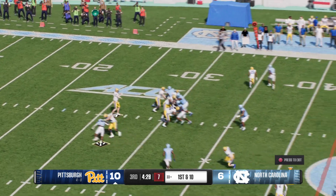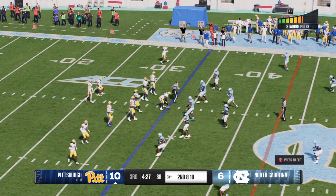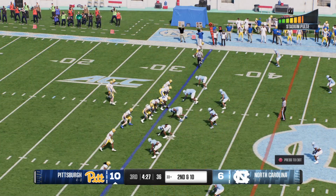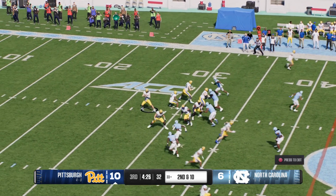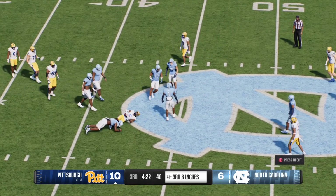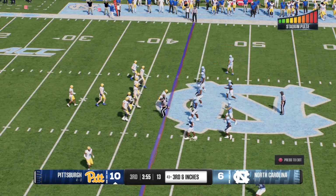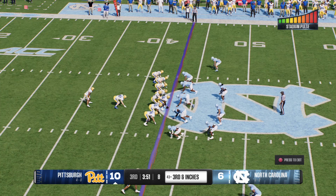Yeah, David, I think for a play caller, this is tough, right? It's like you have to have the perfect play on just to get a first down. In these types of games, I think you're just trying to get guys out in space, see if a dude can break a tackle. Maybe that generates an explosive play, and it breaks this trend. And they'll stop him just short of the first down, just inches away from moving the sticks.